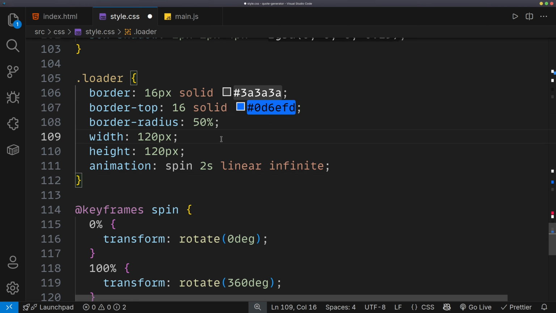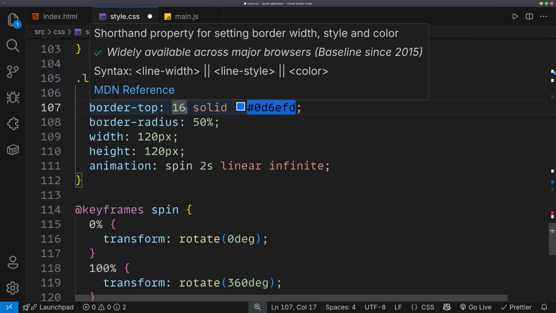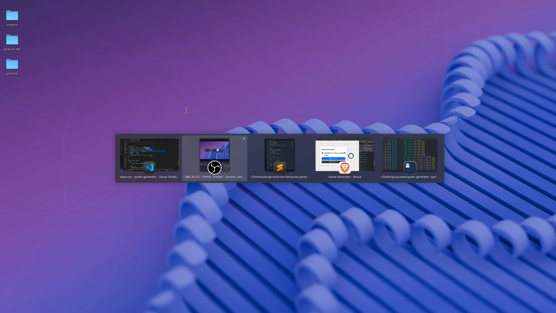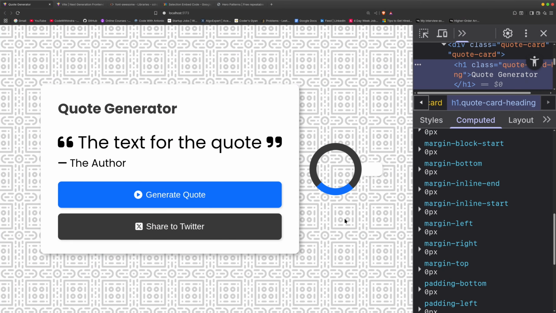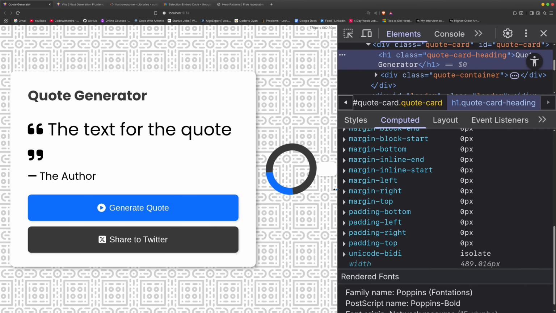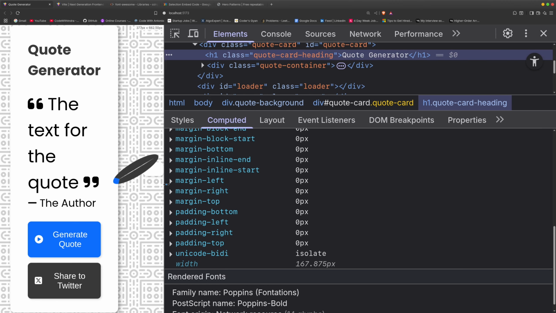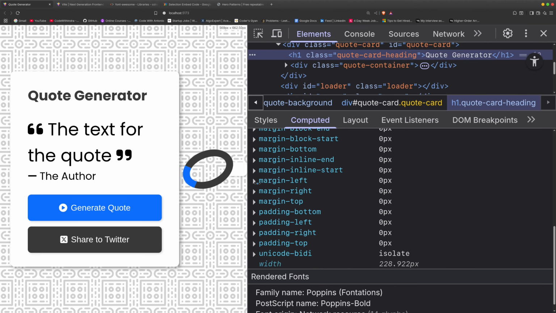Our spinner was missing this border because it was just 16, so we have to add 16 pixel and then it will work. So here is our spinner. Don't worry about these elements because they will be gone when we add JavaScript. Now I can show it to you. The responsive design is working.